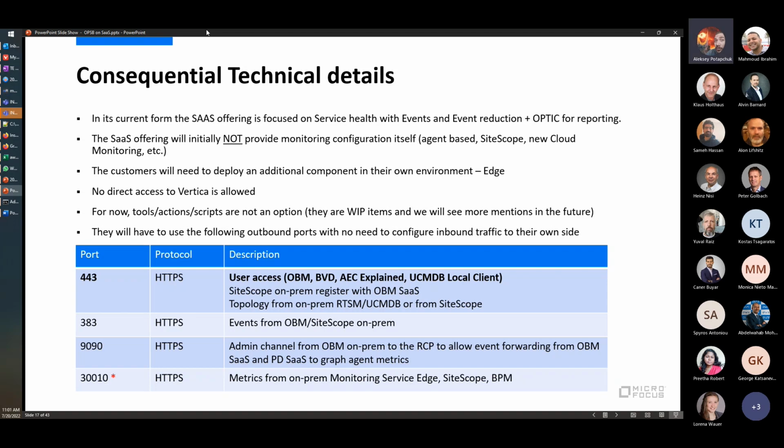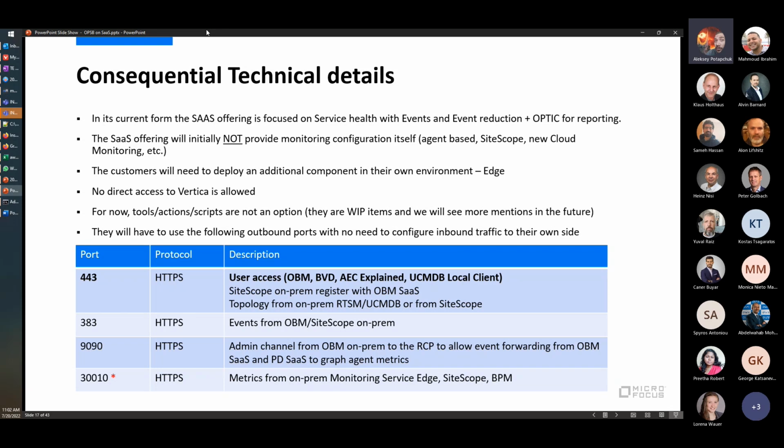When we build a SaaS POC, one of the main premises is that the customer should not be altering their own security for the sake of connecting to SaaS. So the only thing that they need is outbound communication on 443, 383, port 9090 if they choose to use RCP, and the metrics monitoring service edge port 30010.